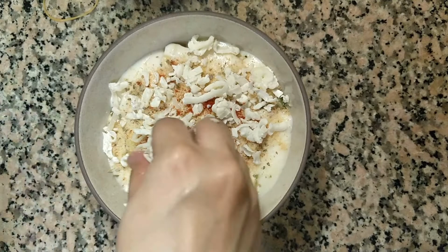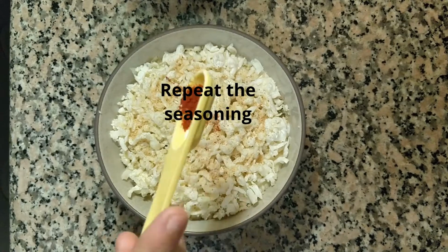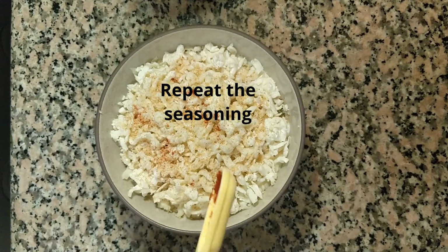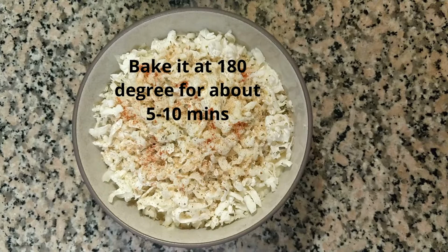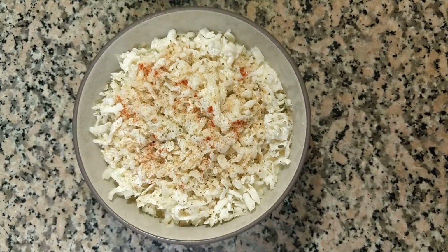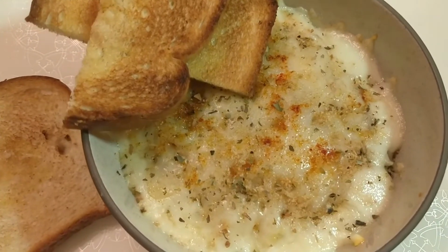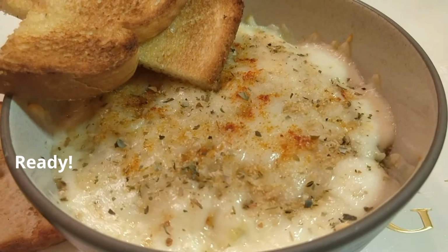Now let's top this mixture up with some grated mozzarella cheese. Now again we will slightly add some red chili powder, oregano flakes, garlic powder. Now let's keep this bowl for baking at a preheated oven at 180 degrees for around 5 to 10 minutes. What you will get after that is this. The veg au gratin is ready.